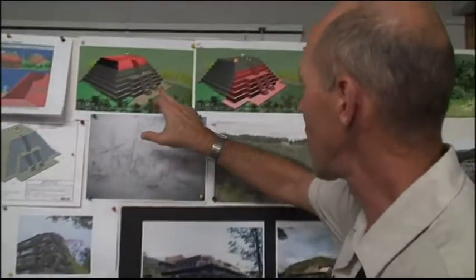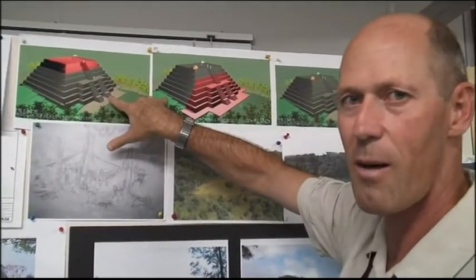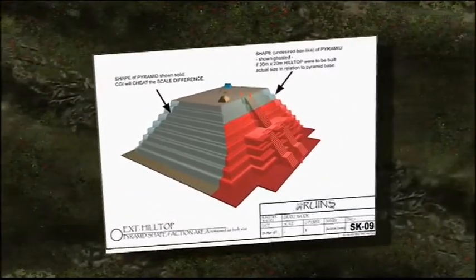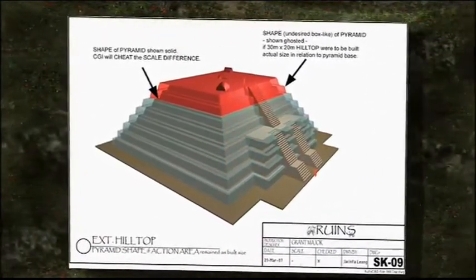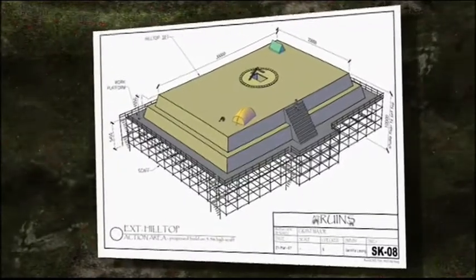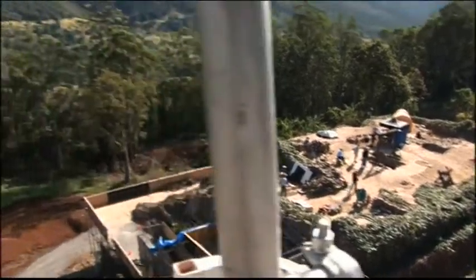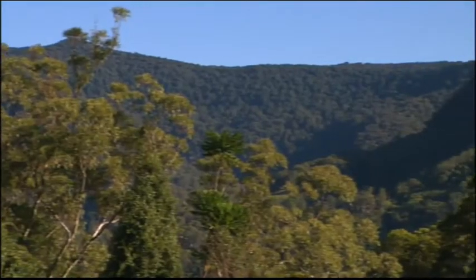These two images describe quite well how we've divided up the building of the set. So that's going to be one set piece. The second set piece for the pyramid top is basically the very top plus a couple of terraces down. This piece up here is sitting up in the air by 10 metres for the purposes of separating it from the ground, but also to give it a good backdrop. So we've had to find a location where we can look 360 degrees and see just forest.